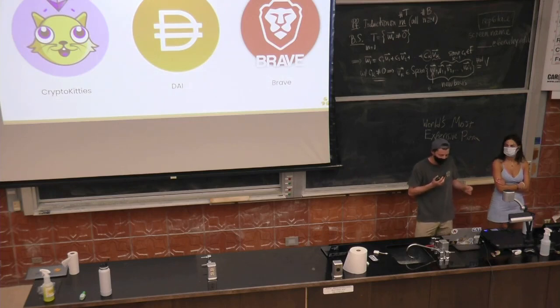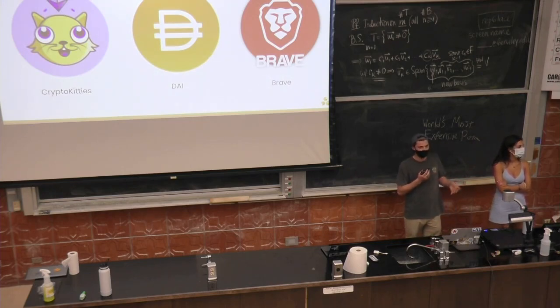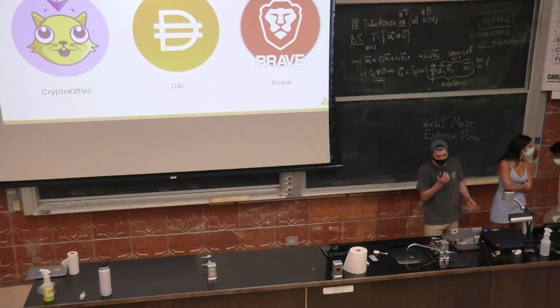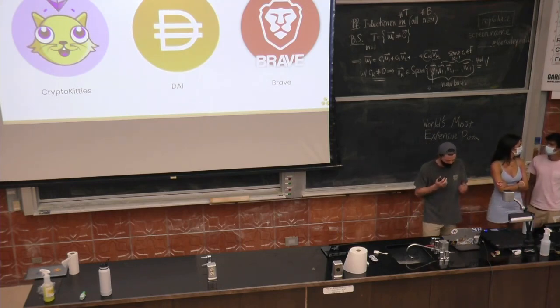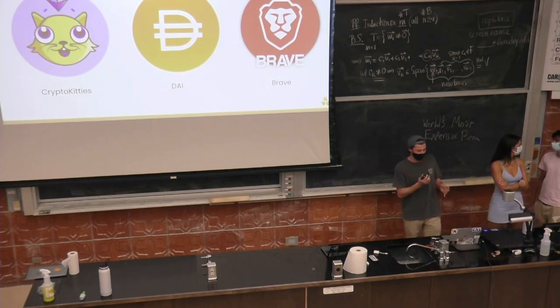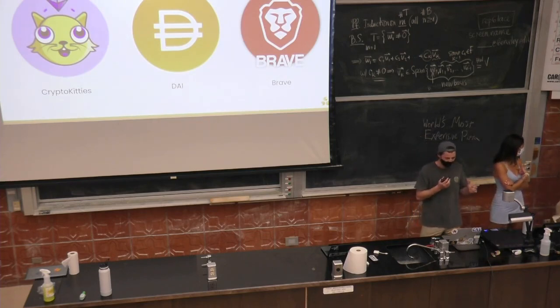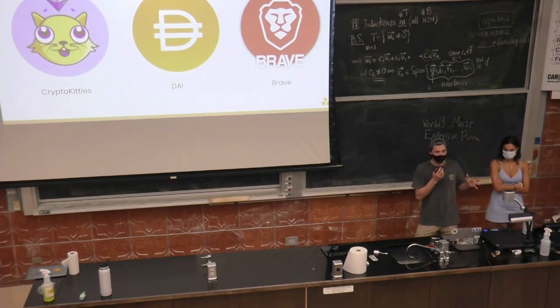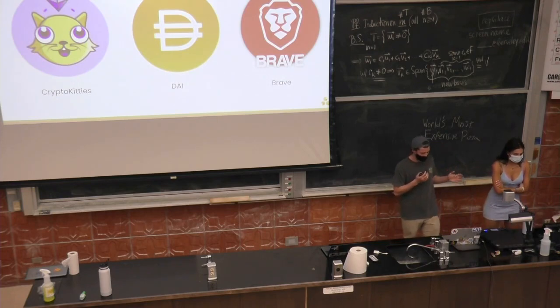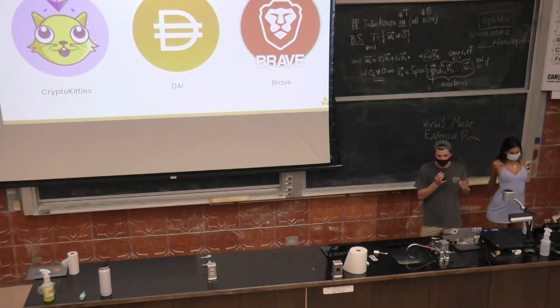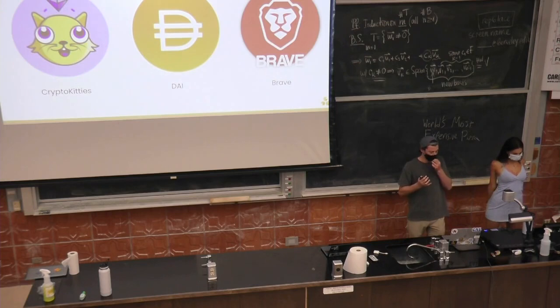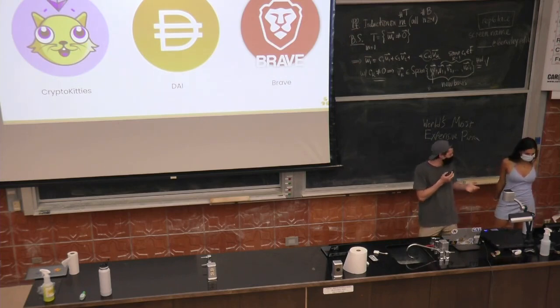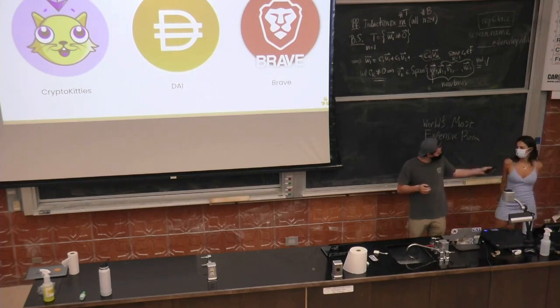What that means is, if I have a Word document, I can copy and paste it and email it to 100 people, and there's no value because there's nothing restricting the supply of it. But with blockchain and Ethereum, the rise of CryptoKitties and NFTs as a whole provides uniqueness to each individual object. Next up, we have DAI, which stands for something like a cohort looking for autonomous operation, being able to work with one another and not having to rely on a central authority for trading and interactions. And then Brave, which is Ava's favorite.